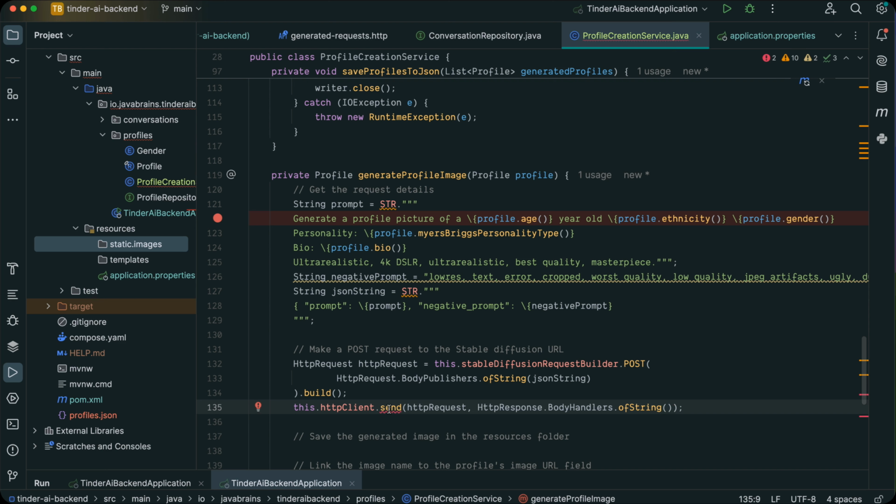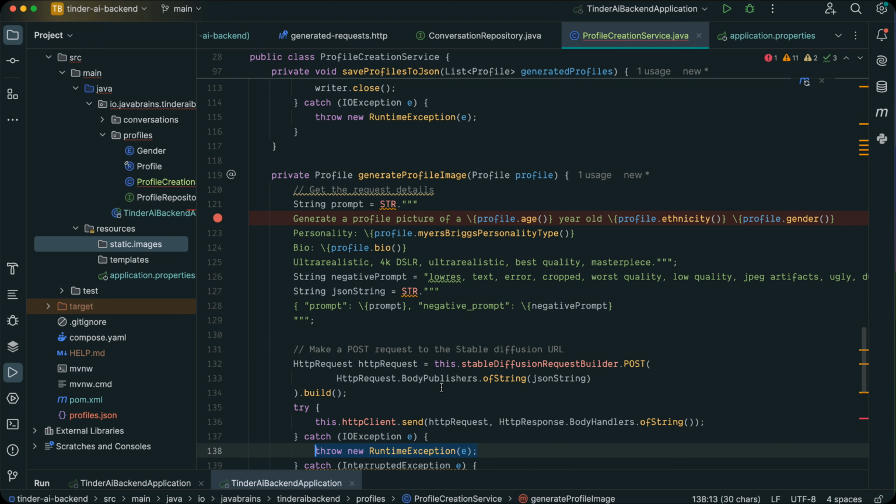Now I think I have to catch the exception here. Unhandled exception. All right, I'm going to throw this in the method signature because why not? No, actually, I don't want to throw it in the method signature because if one thing fails, then the whole thing fails. I don't like it. All right, so I'm going to put this in a try catch. This, and then more actions, surround with try catch.